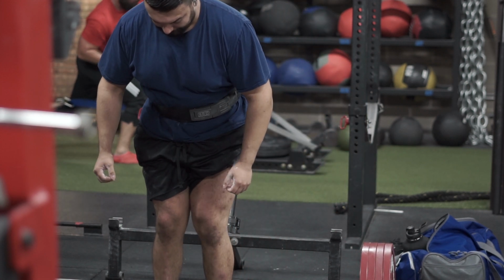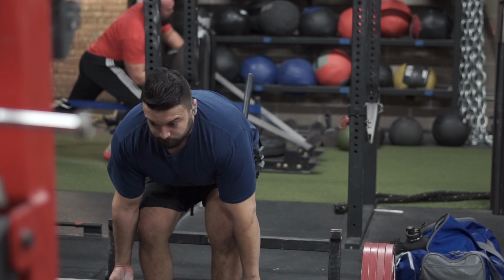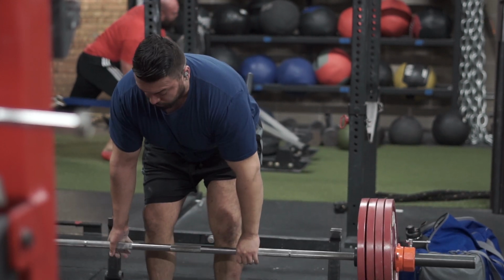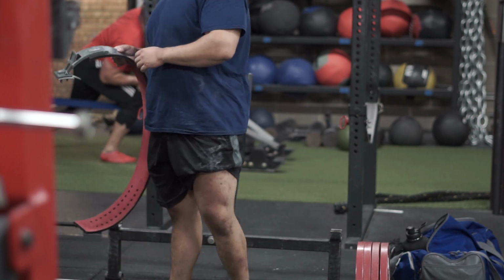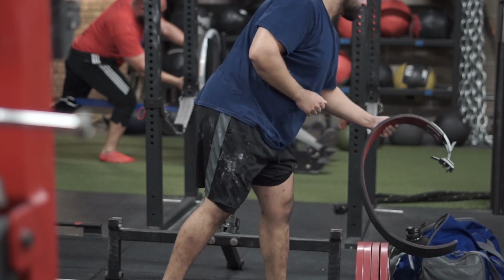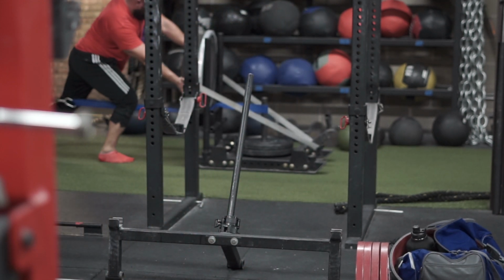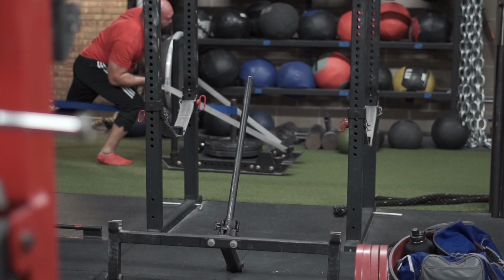So you'll see here, I'm taking my time on all these sets. The goal here is to try to maintain strength. I'm actually trying to peak strength, get stronger as I'm cutting. Just trying to be smarter with what I'm doing. Watching the diet, watching the calories, and making sure that we're moving in a direction that will be beneficial in the future. You know, as much muscle mass as you can maintain, the better overall composition you're going to have, and the more calories you're going to burn in this cut.